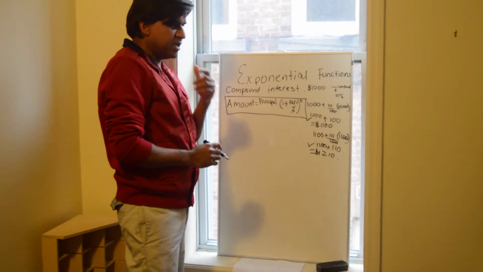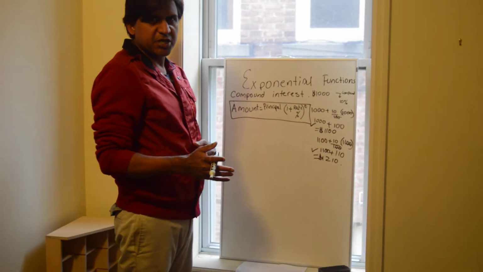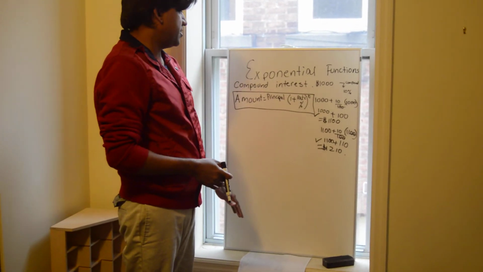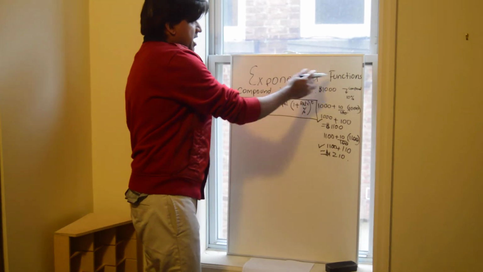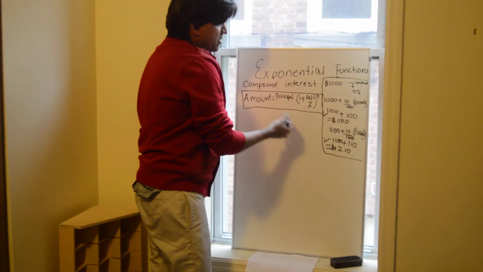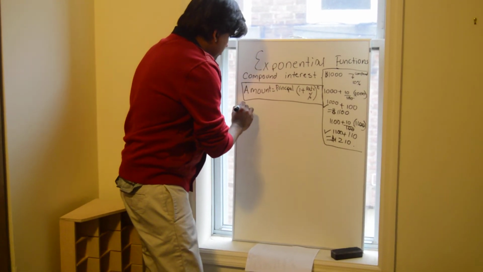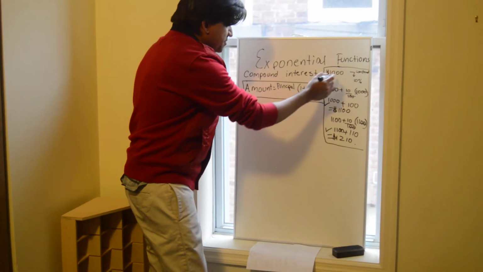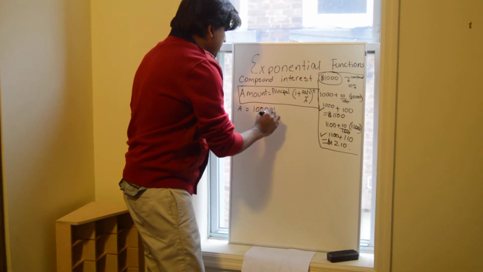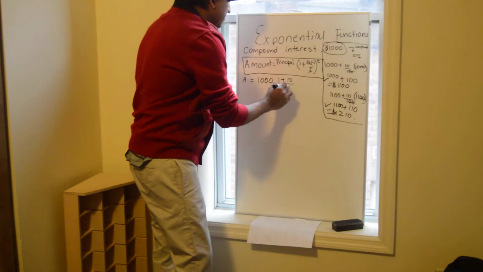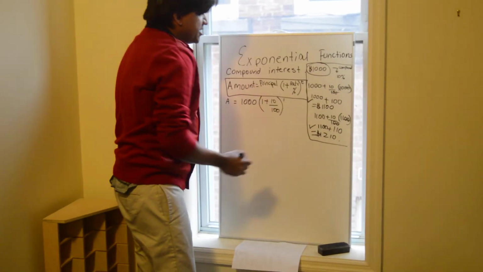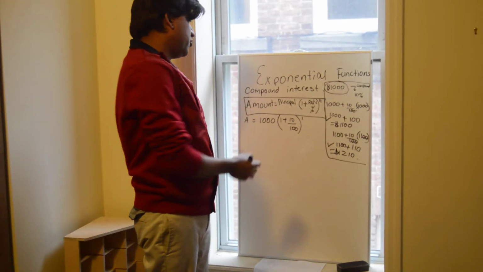Now, similarly for decreasing amounts like depreciation, let's say you buy a car, your value keeps going down, right? So let's look at this example that I used over here, and we'll try to find out the amount. So we want the amount. Our principal is the first value we start off with, which is 1000. Our rate percentage is 10, right? 10%. And let's say we wanted to find it after a year, after 1 year.